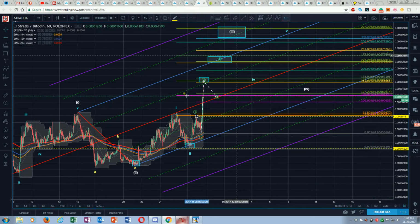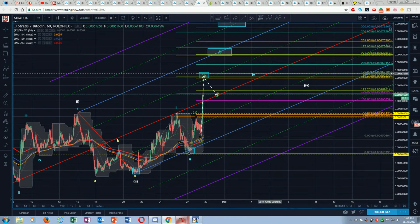highs. I want to watch what kind of reaction we get there for potential invalidation. Right here, I don't have to worry about this one yet because I've already qualified here. Now, if we're going to stay technical and stay in this Elliott motive wave, then I'm looking for potential invalidation to tell me that something else may be happening. Because, again, we don't know for sure that it's going there. We're just playing the probabilities. So that's what to watch for.